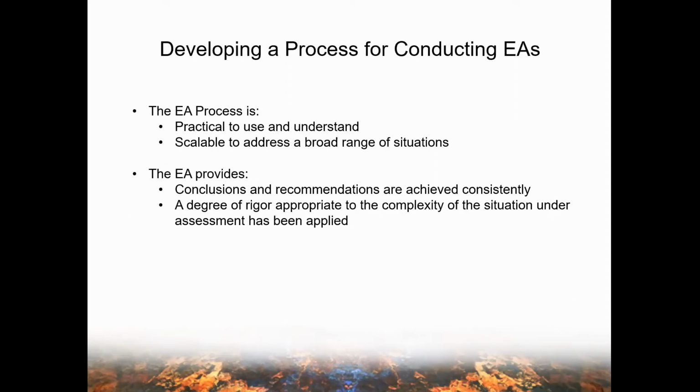So the EA process, it is required to have a documented EA process as per clause 3, but it's important to make sure that it's practical to use in your organization and to understand, and definitely be scalable to a wide range of situations. The list I provided earlier is just one page of what could be many pages of scenarios where an engineering assessment could be used. So when developing a process, I think it's important that the process helps you be consistent with how you derive conclusions and recommendations, and also to adapt to the degree of complexity of the engineering assessment and the degree of rigor required in order to undertake one.